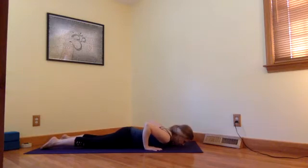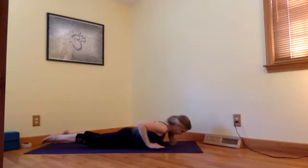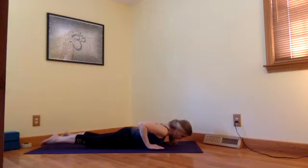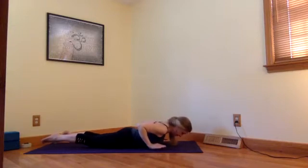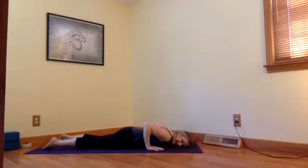When you're ready, draw the navel in. Engage your belly. Lengthen through tailbone. Lift the chest, lift the thighs. Hover the hands if you want. The more I really focus on engaging my core, the more I don't even lift my legs very high. I'm really just focusing on drawing it in and engaging my glutes. And then lower down, turn your head to one cheek and wiggle your hips side to side.